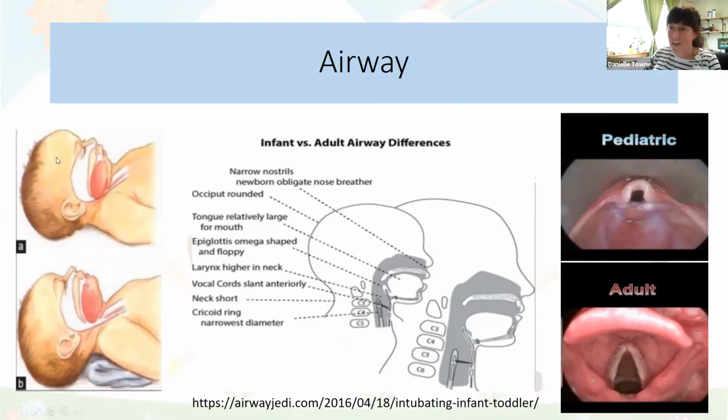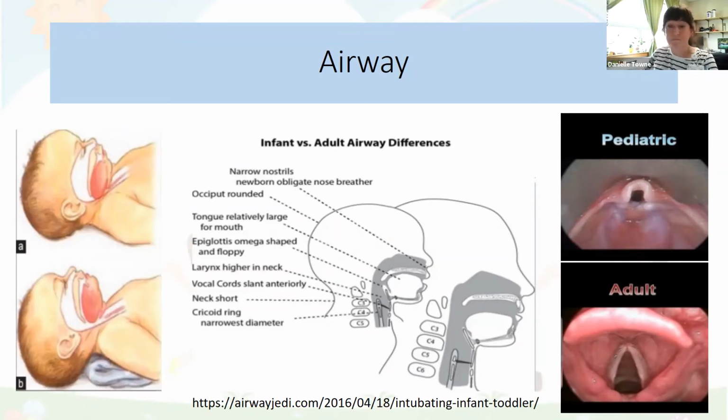So you can see here that big head is starting to change the angle when they're laying flat versus how an adult might be. So they can really easily occlude their airway, which you can see right here, especially if they're minimally responsive. So padding with towels under the shoulders can help to raise this shoulder area, so that it gives more space for that head, and then it makes that airway a little bit more open. So that's one thing that we can sometimes see.